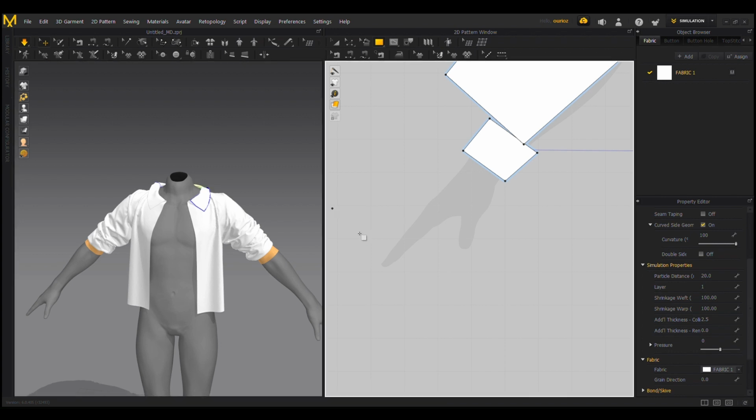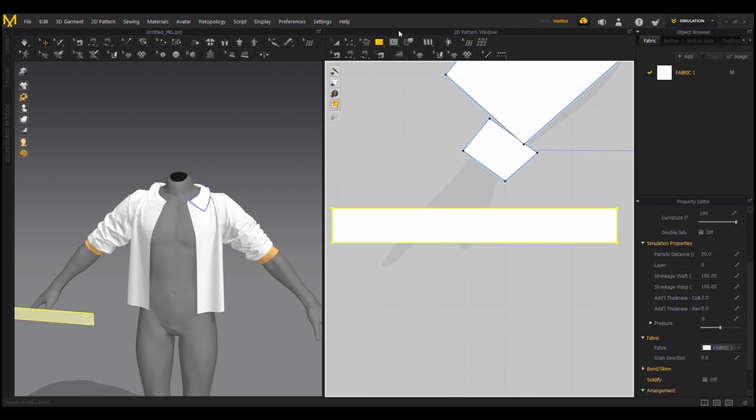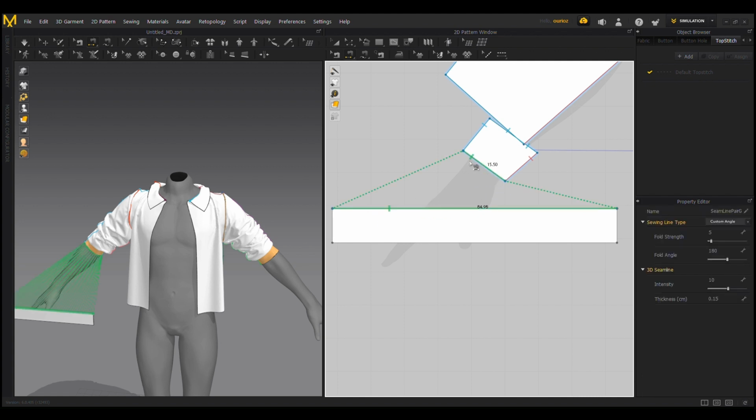I'm going to create a rectangle that is at least 2 times longer than the pattern that you want it to sew to. This is only the front part of the pattern, so it doesn't have to be this long. It really depends on how many frills you want, how dramatic you want your frills to be.